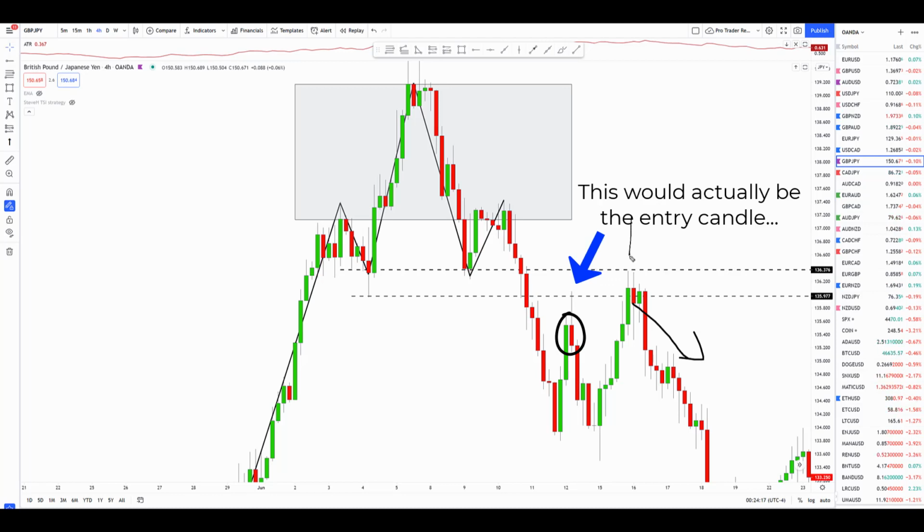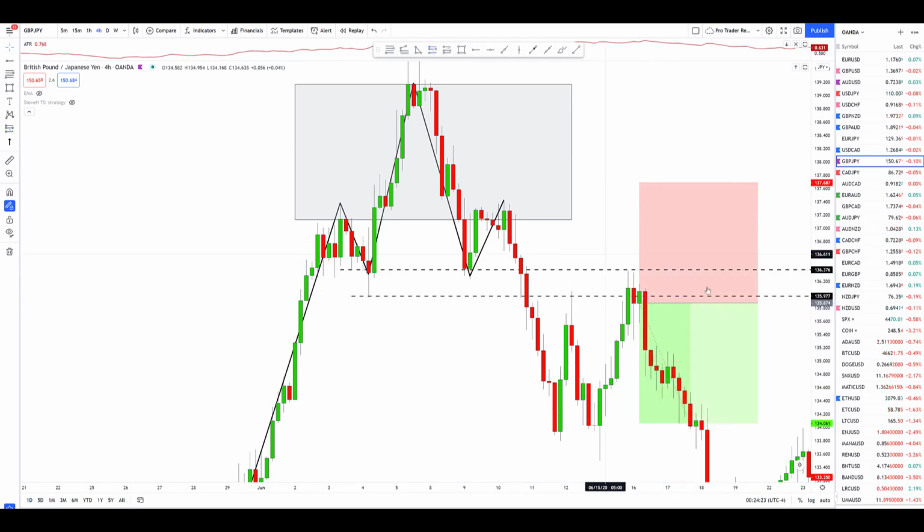So with that being the case, this would be our most conservative way to enter a regular head and shoulders pattern, and the entry would look something like this, entering directly on the close of that red candle. Stop loss either above the right shoulder, right over here, or you could make up a stop loss rule that's just above your swing high here.